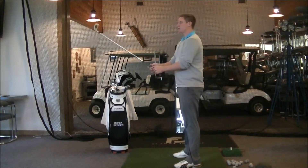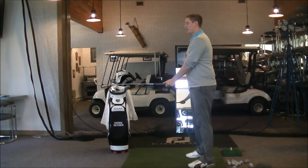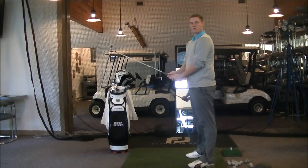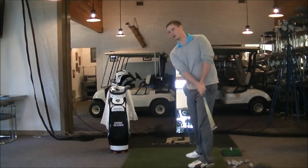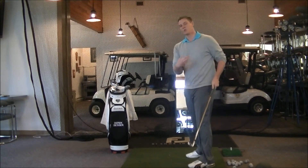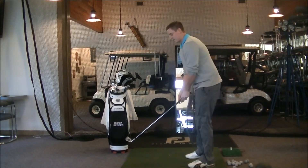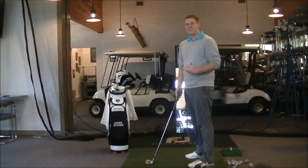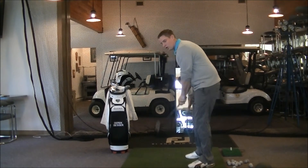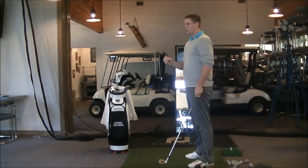The second thing we talked about was creating a 90-degree angle between the club shaft and our spine. If we get too tall or too erect, the club has a tendency to work around our body and we can't get proper rotation or create as much power. If we get too rounded and that angle decreases to around 70–80 degrees, the club tends to go vertical, we lose rotation, and we tend to lose distance and control.